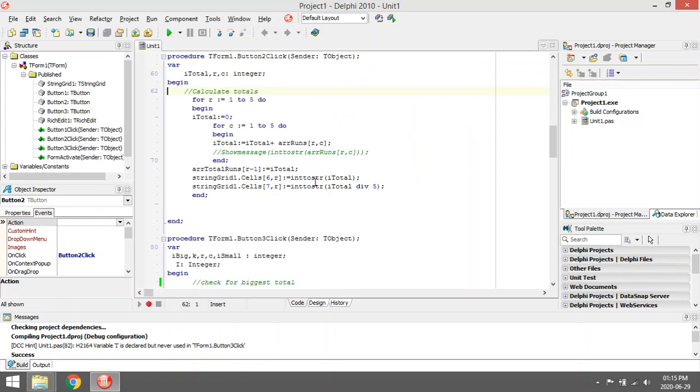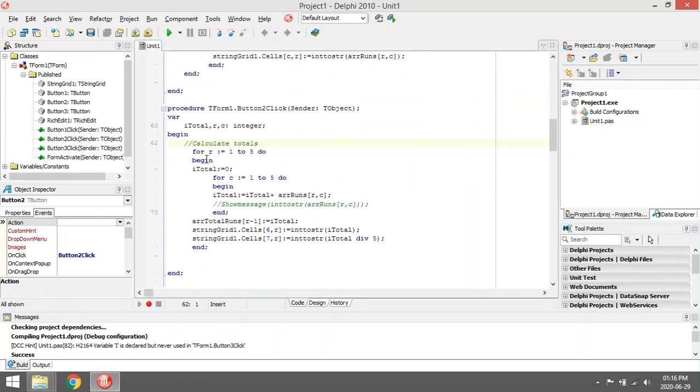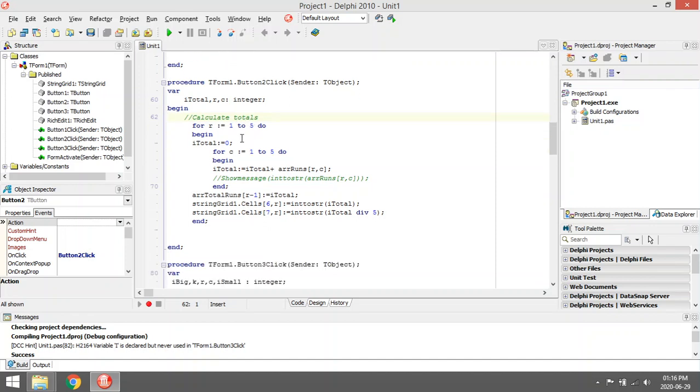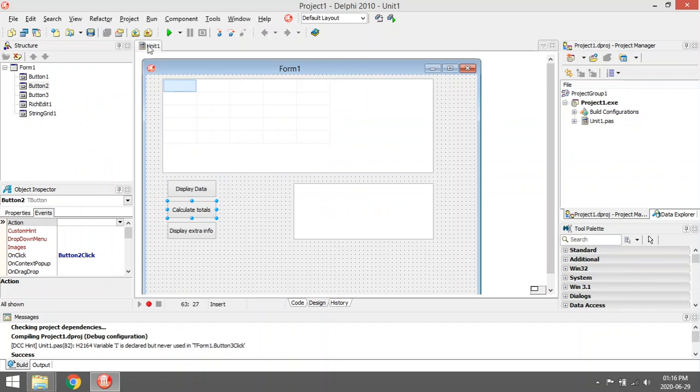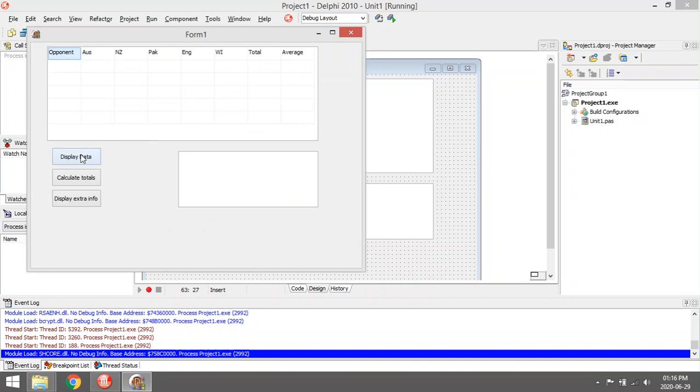And then when I click on calculate totals, I'm going to run through my whole 2D array, using again 2 for loops, but for every row, I want to calculate a new total. It's going to run through this whole row till it reaches the end, and then I want to display the total over there.